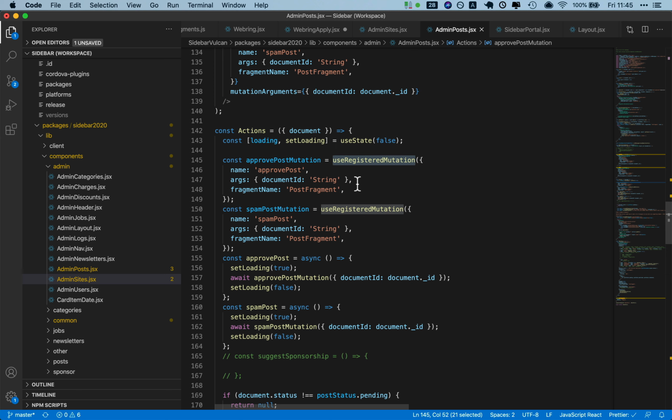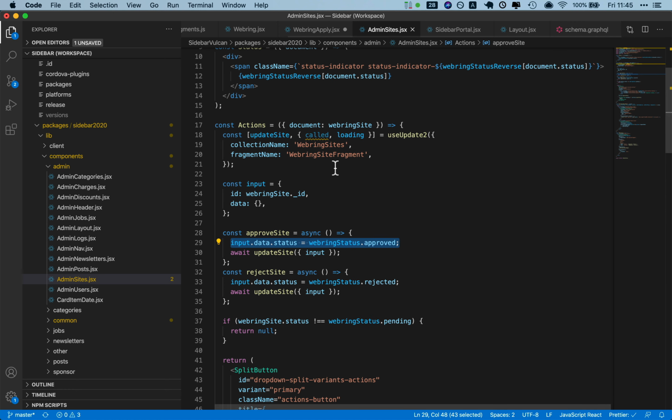So useUpdate2 is specifically to call update whatever. useRegisterMutation can call any mutation, including that or some custom mutations like approve post, spam post. I could have written approve site, reject site mutations on the server if I wanted to do something more custom. But in this case, it wasn't really necessary. There's not a ton of processing that goes on. It's just basically switching a flag. So I didn't need to write custom mutations, and the default ones do just fine.